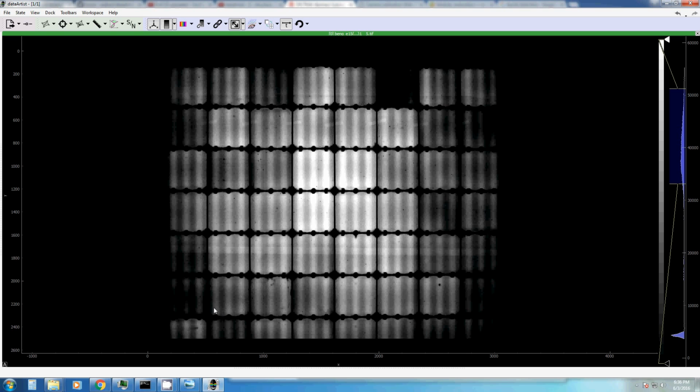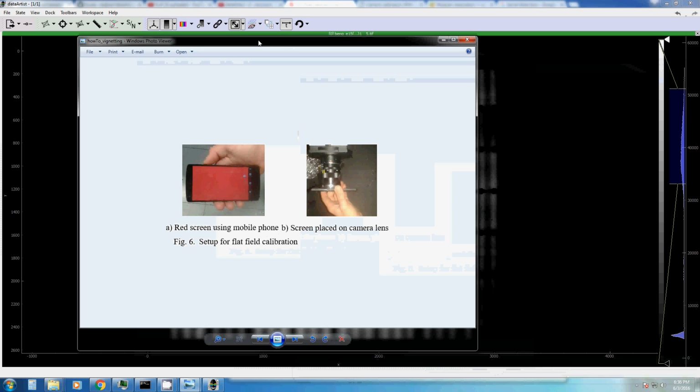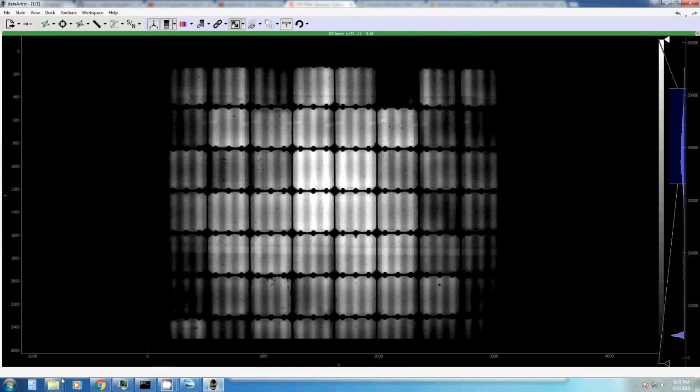There's quite an easy setup in order to get vignetting fields without any big measurement things you need to think about. It basically works with a mobile phone. Just switch on a homogeneous screen, maybe a red screen, and put it directly in front of your camera. This is all you need to know about doing simple vignetting corrections. It's not necessarily the best correction, since we measure vignetting not in our measurement plane and at another wavelength and all these things. This is not very good, but it is still better than nothing, and the best thing is it's very easy. So let's take a look at how these vignetting pictures finally look.